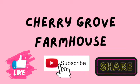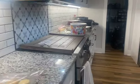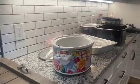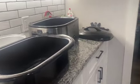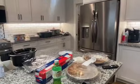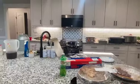Today I have a kitchen clean with me. This was actually after Christmas and we had such a great time. We had about 20 or 22 people at our house that day. We ate and opened presents and just had a really good time. But as you can see, the farmhouse is looking kind of rough. So, come along, clean with me, or just hang out. Here we go.